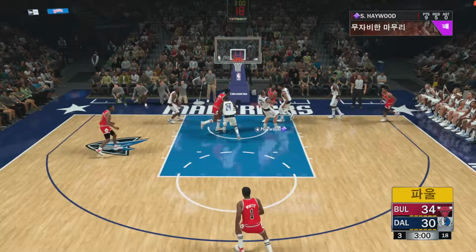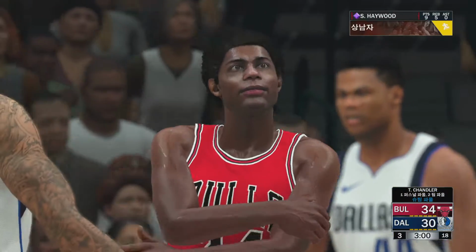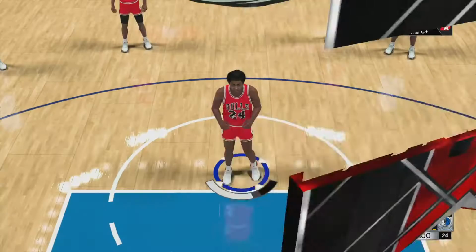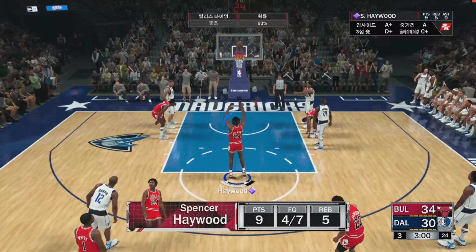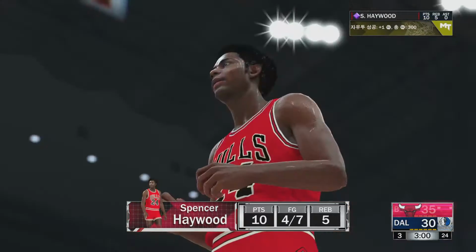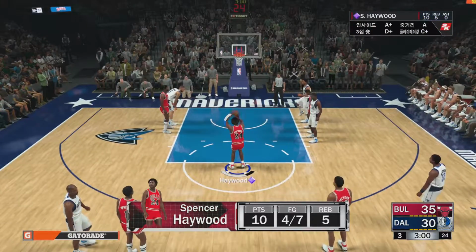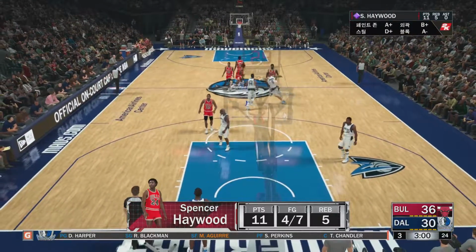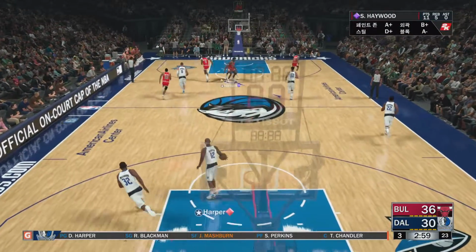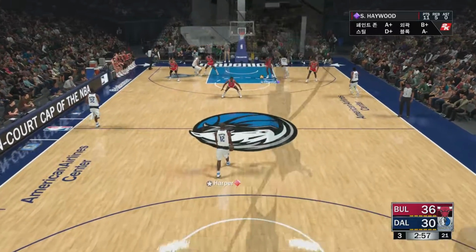Here's Haywood. And oh boy, a lot of contact there, but he gets the call and will shoot 2. It's on Tyson Chandler. The Bulls have been good at the free throw line. This one, 7 of 8. The first one falls. And so Haywood nails both of them. This is where he feels 100% comfortable taking all the free points he can get.